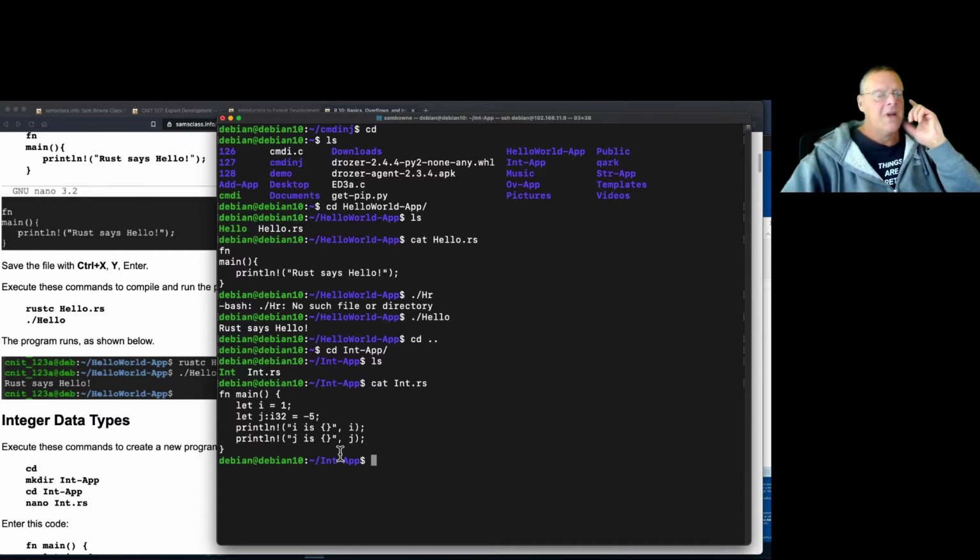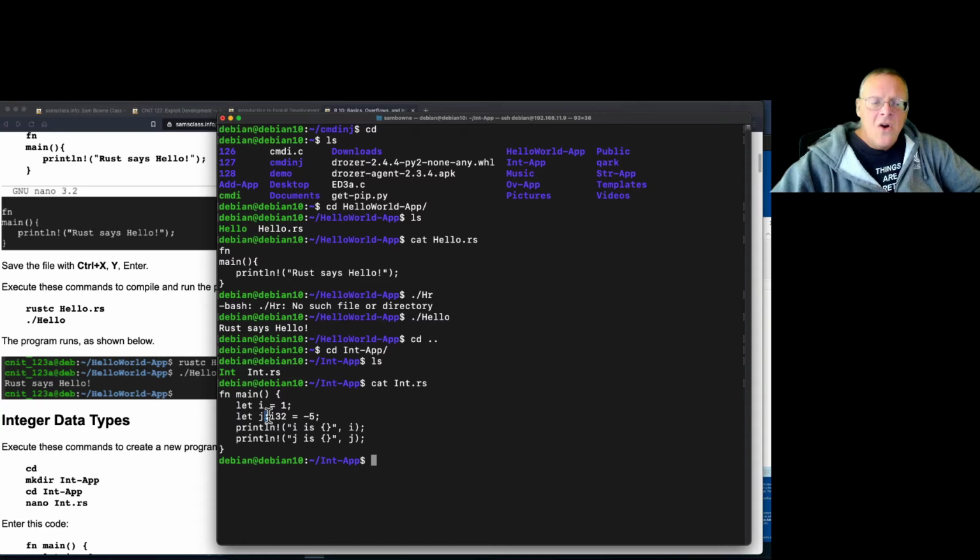here you use let to define a new variable. So I let i equals 1. Now if you don't tell it what type of variable to make, it will assume a 32-bit integer. Then I define j: i32, which is a signed 32-bit integer, and I set it equal to -5.